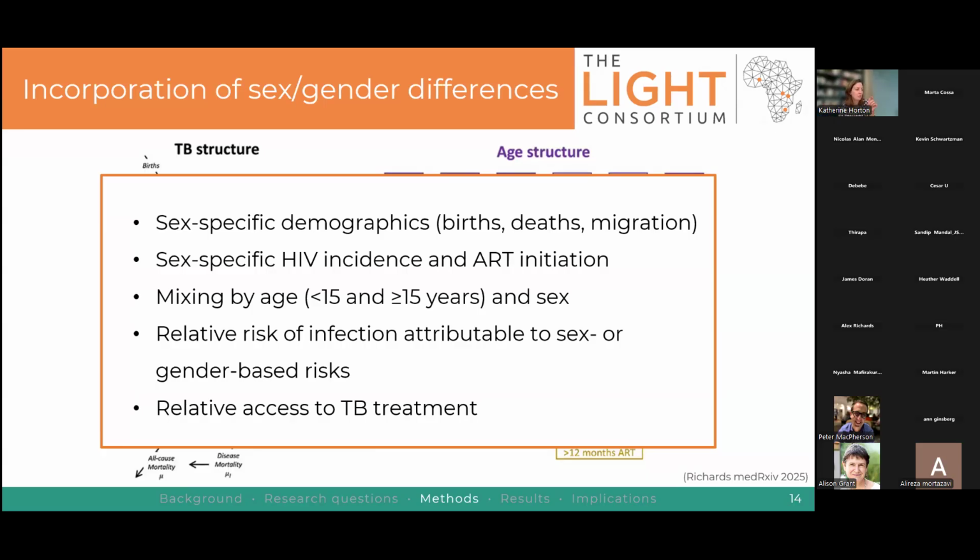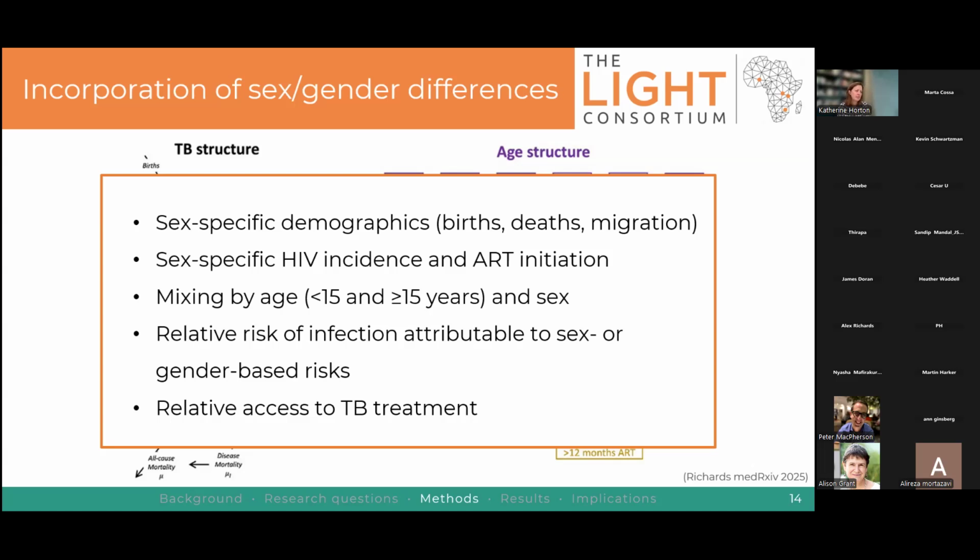To do this, we referred back to the systematic review that I mentioned that gives data on a number of countries, but we also updated that review and looked for more recent studies from the African region. So for a couple of the countries we modeled, we were able to use data from those countries. For others, we did a meta-analysis of the different social contact surveys that have been conducted in the African region and used an overall estimate for the region.